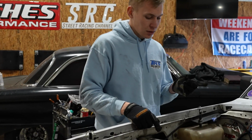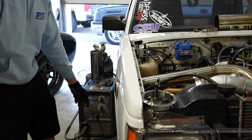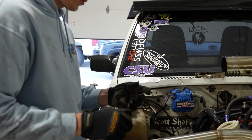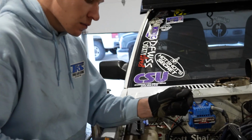We started on it a couple nights ago, and we got to about this point, and it's looking pretty good so far. My stainless welding's coming along a little bit. It's getting better as I go. So what's your reasoning for taking them back out the fender?